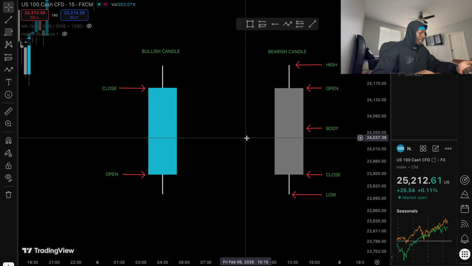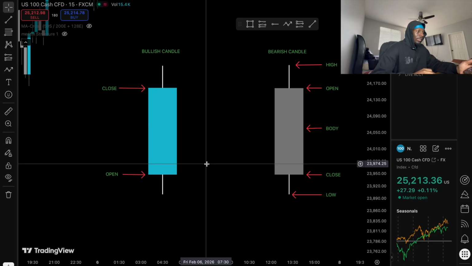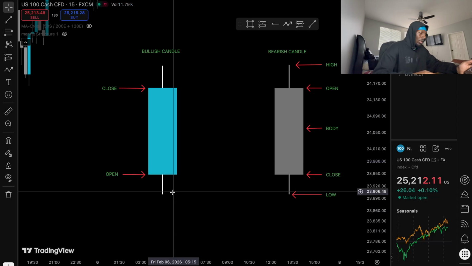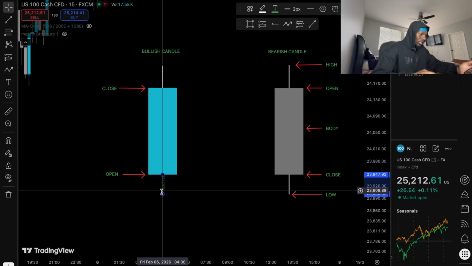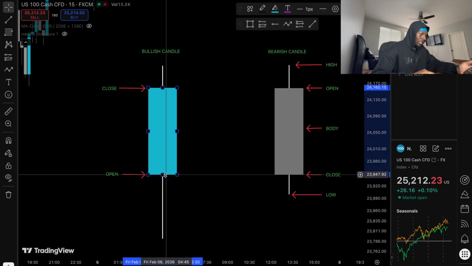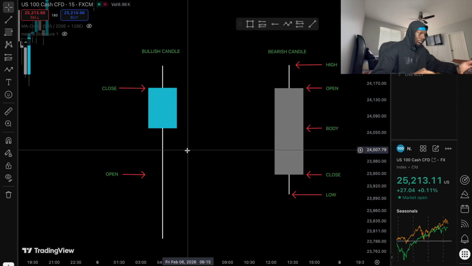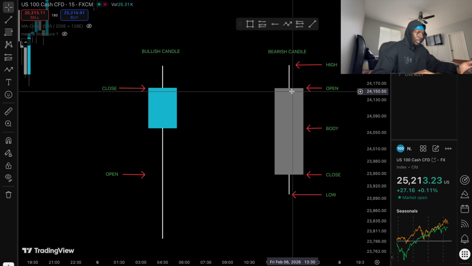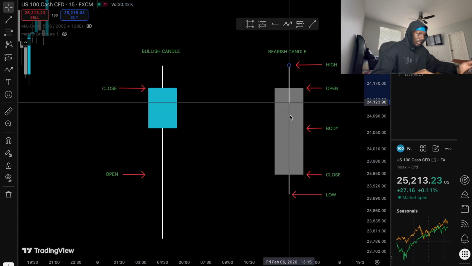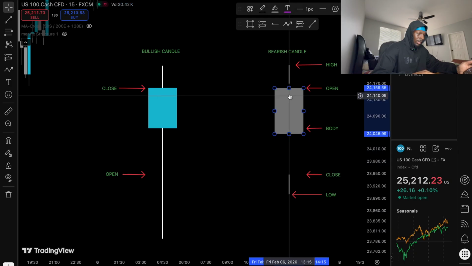So the thing with the candles, the body of the candles, and even the wicks is they can vary. And I will get into what I mean when we look at the charts. The candlesticks itself can vary on the body size and even the wick size. Sometimes you can have wicks that come down here. You can have bodies that look like this, you know. Some candles can look like this, all right? Some candles can look like this. Some candles could look like this. They can vary a lot.